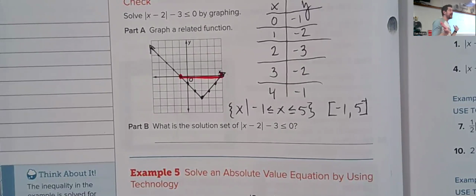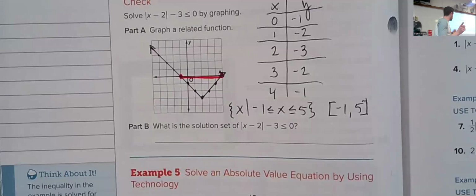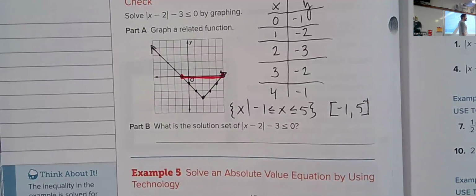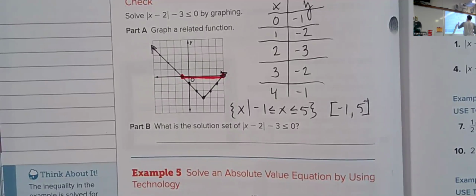Now, it is possible to have no solution. I'm just going to go ahead and say that because you don't need to write this down. But for example, if we had a graph, an absolute value that looked like this, does that graph go below the x-axis? No. So if it looked like this, there would be no solution. However, what if it looked like that? What would we say? What's that? It'd be infinitely many, right?